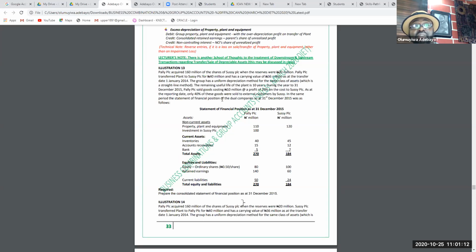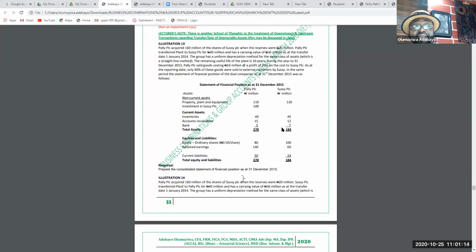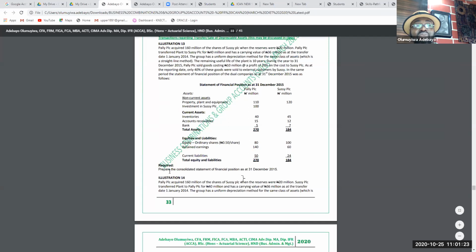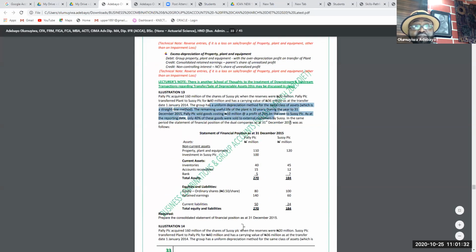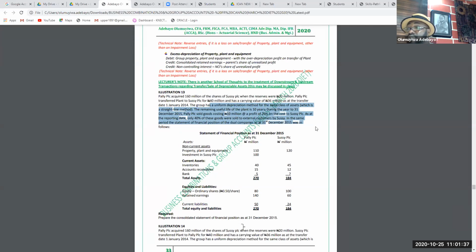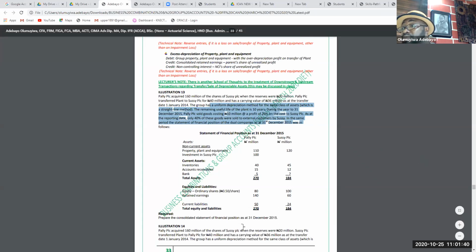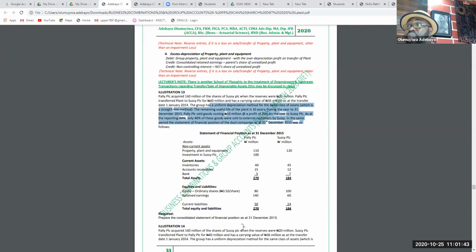In the same period, the companies have presented their financial statements, which show our balance sheet position as given below. What they ask us to do is to prepare the consolidated statement of financial position as at the end of the year 2015, given this information relating to intercompany transactions. The first thing I want to ask you, and I'm opening the floor for anybody to unmute and answer: can you identify how many intercompany transactions we have and list them?